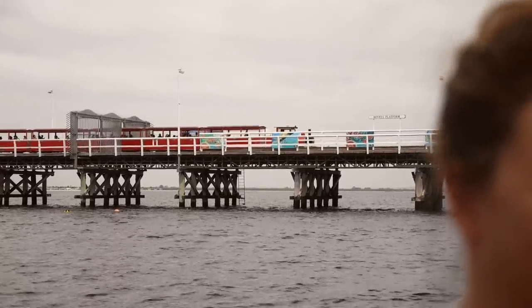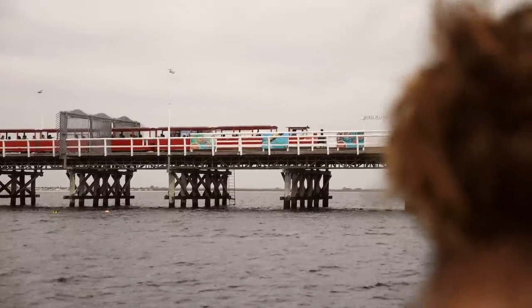But all of the Busselton locals and people in the area teamed together to restore the jetty. Now it's just used as a tourist attraction, and over the last 35 years it's been significantly upgraded. There was a lot of damage that occurred to it. This train here was put in, so it's a tourist attraction. There's an observational tower behind me where you can go and see the fish down below, but we're actually going to jump in the water and swim with the fish, so we're pretty excited about that.